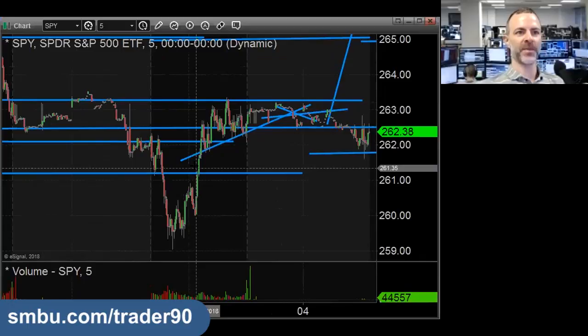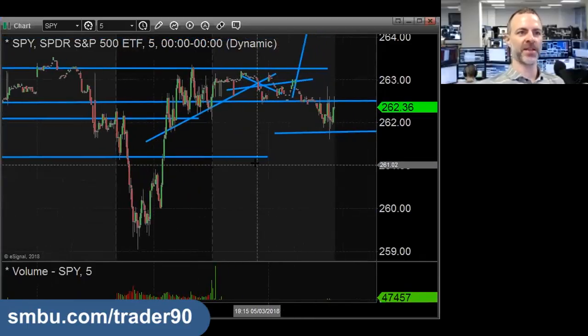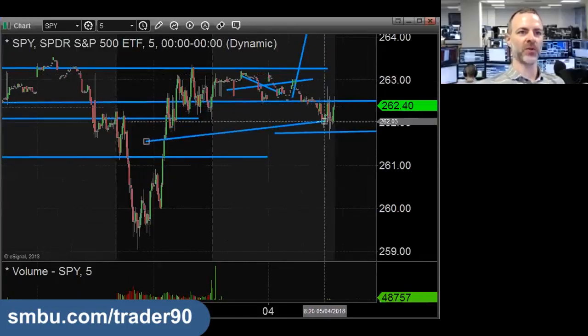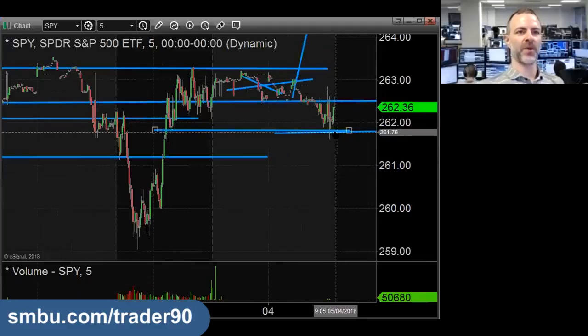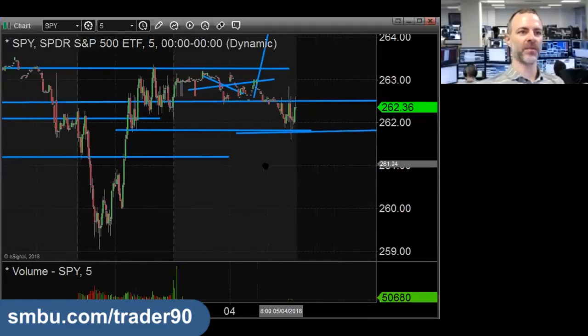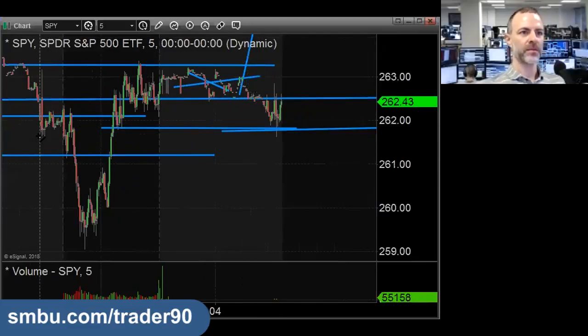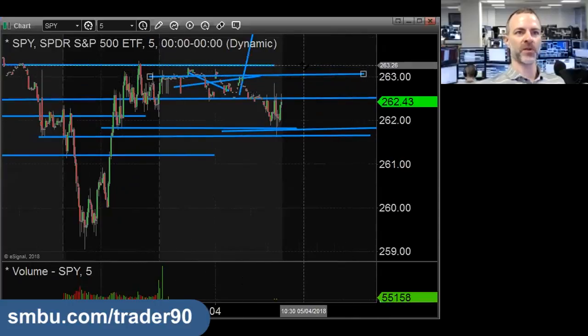And then in the after hours, it kind of creeps back up above 263. So looking at it based on yesterday's price action, one of the first spots you'd look for to see if the market holds, the first spot would really be the first pullback below 262, which was around 261.85. We flushed through that and got back above. And so this is how I'm starting my day thinking about the market. It's here to here.